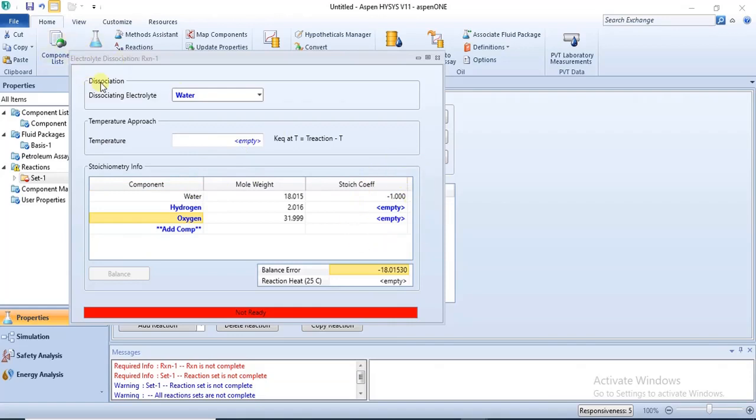It will require you to specify the particular component that is the dissociating electrolyte. This is for the dissociation set. So once you are done specifying the electrolytes, then you have to specify the reaction components and then their stoichiometric coefficient.